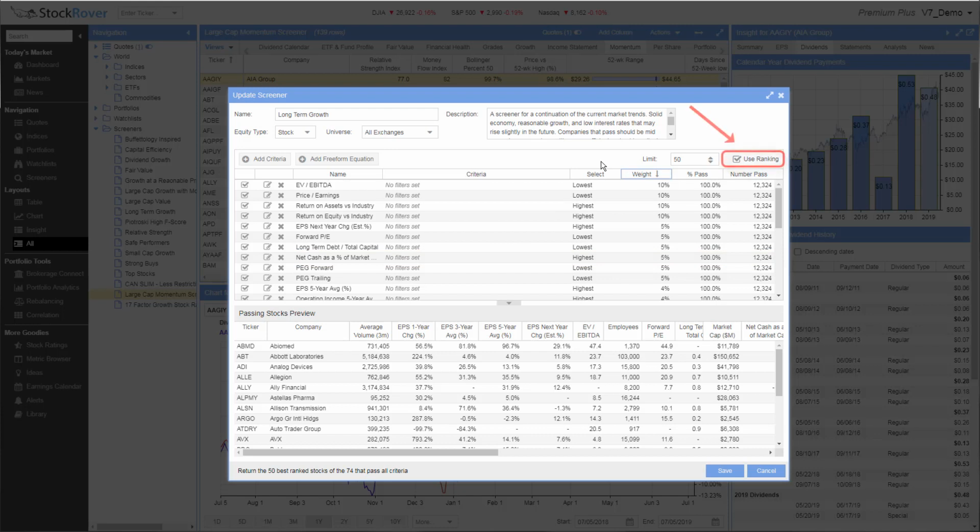The screener also uses ranking, another popular screening tool. You can create a ranking of stocks by weighting criteria. This is particularly useful when you don't want to be too restrictive with your filters, but also don't want to be overwhelmed with hundreds of passing stocks to wade through. The ranking makes it easy to know what best fits your priorities, and you can set a limit on the total number of results.